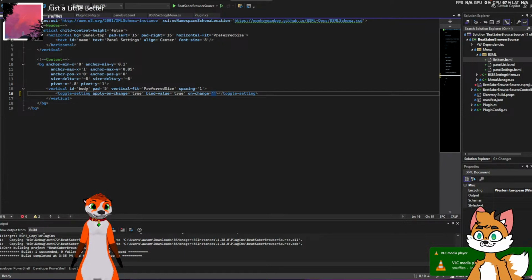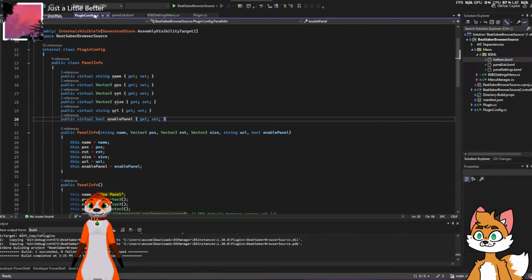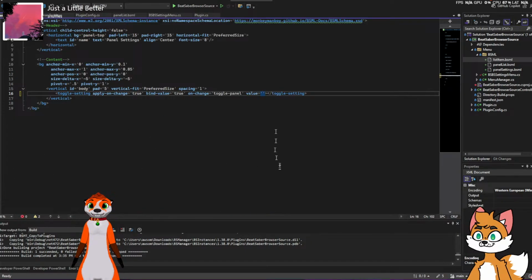It'll be say a toggle panel. Then value actually be enable panel.